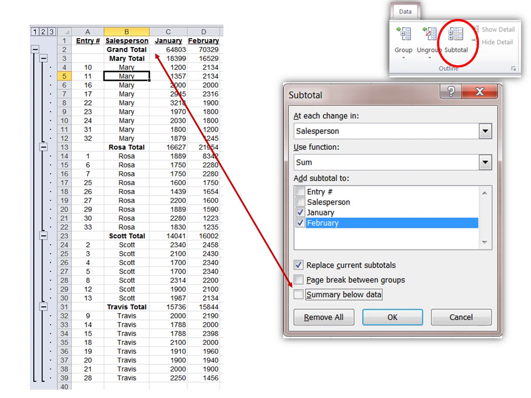You also have the option to remove all. So if you need to add, Mary had maybe 5 more sales and you wanted to add it, don't try to add it within the grouping because you can't. What you do is remove all, add all the new people, and then hit the button again. How easy is it? It's a couple of clicks and you're done.